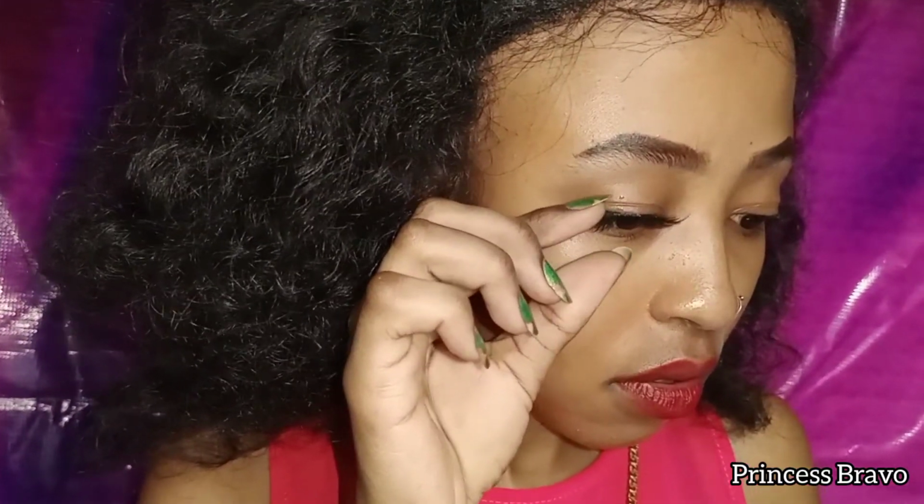So you also want to make sure that when you are holding the lash, especially on the outer and inner corners of your eye, you are holding it in place.